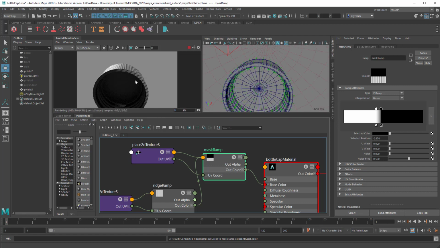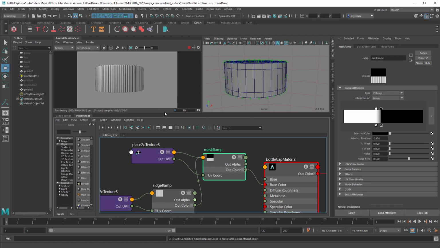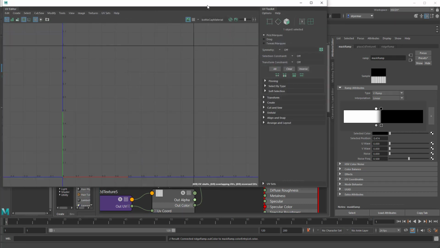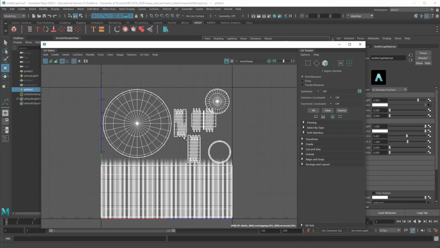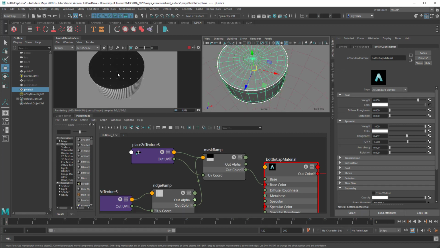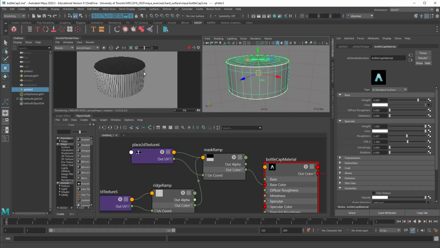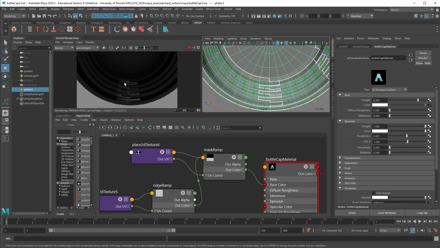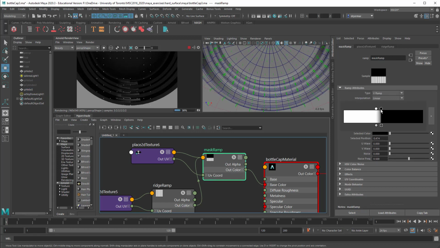And you might be wondering, well, why is this part going black? But remember, this all depends on how we laid out these surfaces in the UV editor. So all this stuff that's inside the bottle cap, these are the spiral ridges, they're actually up higher here in the UV space. So that's why when this mask is blocking the top, it's also blocking the stuff on the inside. Not quite though, you can still see a little bit of the stripe showing up here. But I can get rid of them by covering up more of that mask.